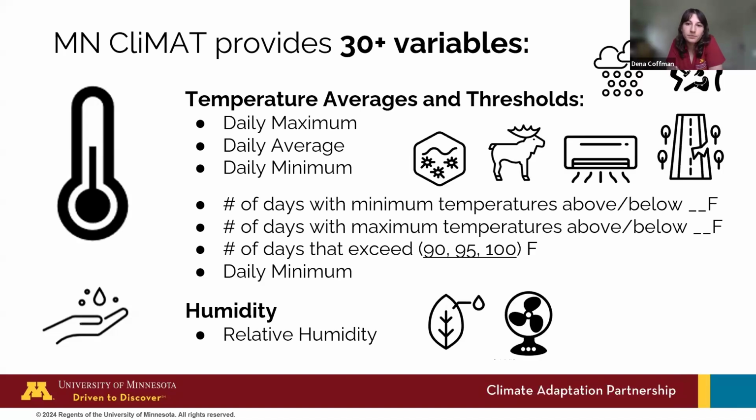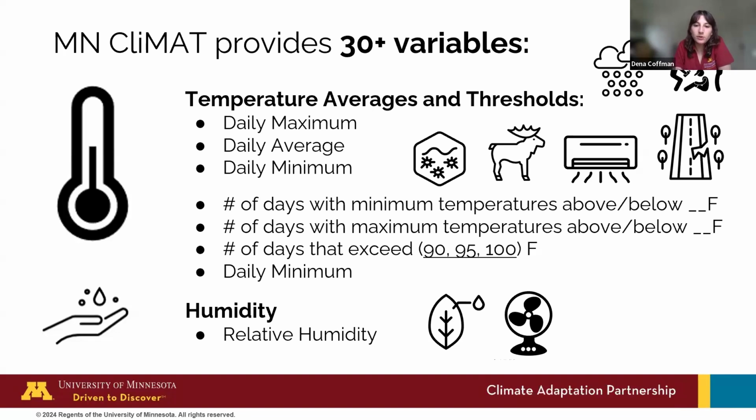So what might you use these for? Well, one thing that comes to mind immediately is public health. 90 degrees is a really important temperature because once the heat index exceeds 90 degrees, it's more common to see things like heat-related illnesses. So that's something you might be interested in, working with that projected data to see how things like that might increase in the future. Looking at specific variables within precipitation, like how much precipitation falls at one time, how much over an extended period of time, those differences and nuances are really important for looking at impacts on construction, roadways, things like heat and electricity, like air conditioning, for example. And also from the natural sciences side, more things like wildlife, water and water safety, or harmful algal blooms.